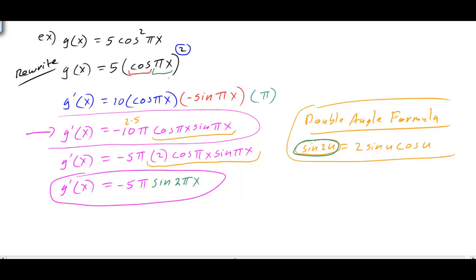And the clue that we use the double angle formula is that if you look at the trig function, we're going from cosine pi x. Now the answer is sine of 2 pi x. So the angle went from pi x to 2 pi x. So if you ever see that happen with the multiple choice answers, you may realize then that they may have used some type of a double angle formula.